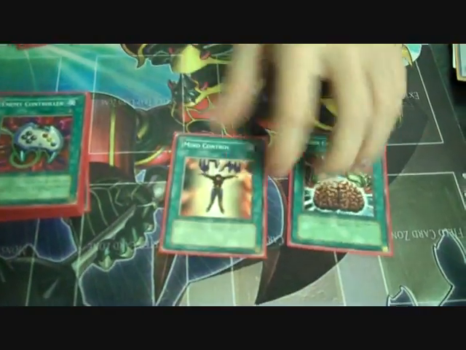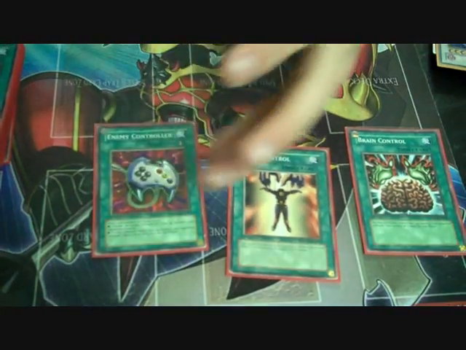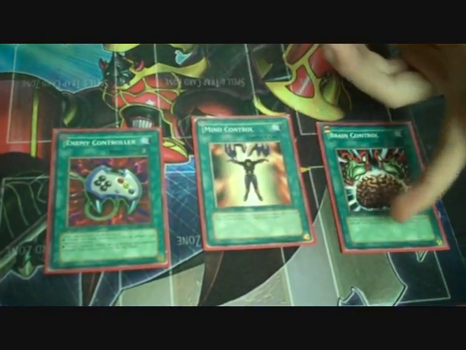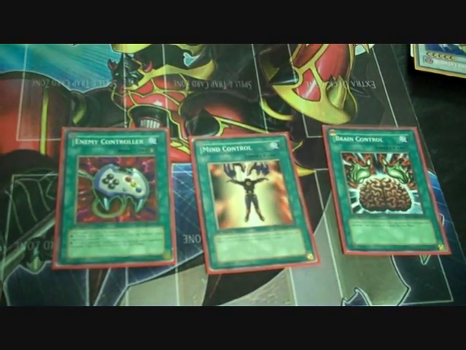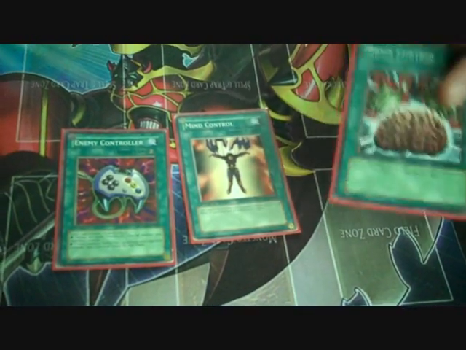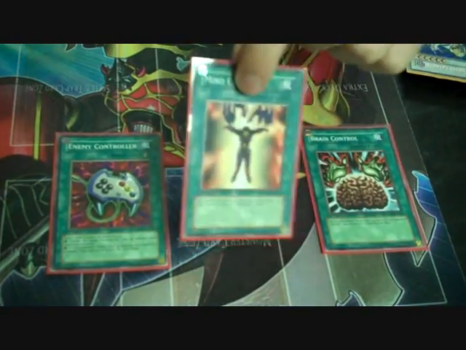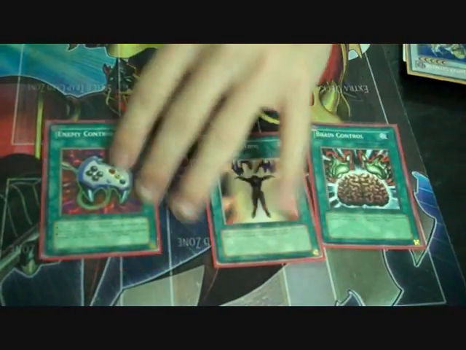Spell lineup. Brain Control, Mind Control, Enemy Controller. This matchup, I found Mind Control to be almost, if not more effective than Brain Control. Because you can get their Spy or Raiko, it's always huge. And the Brain Control, it's great for taking the Dark Armed or anything like an Airbellum. But this is always really big if you can flip their Spy and get off a cat play or something.